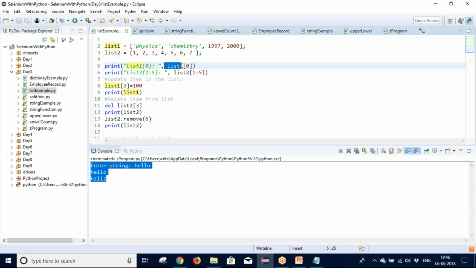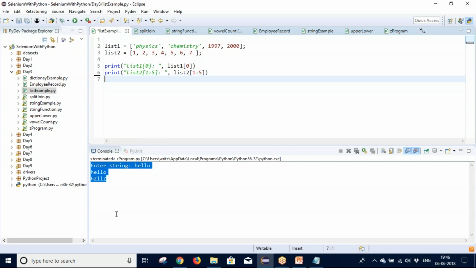So if I want to print the list element which is at 0th position, what will get printed? For list 1 at 0th position, what will get printed? Yes, this will get printed. Then for list 2, I want to print the elements between 1 to 5.